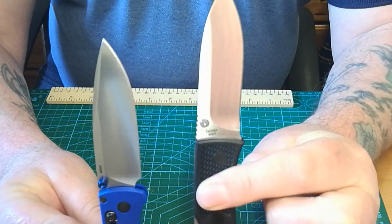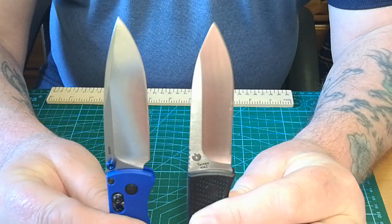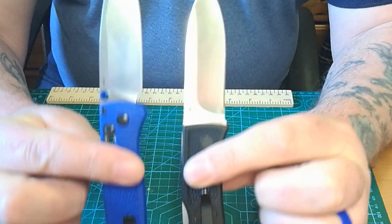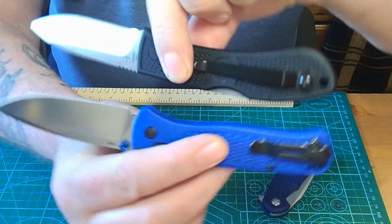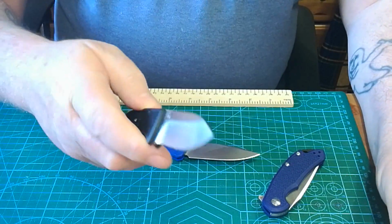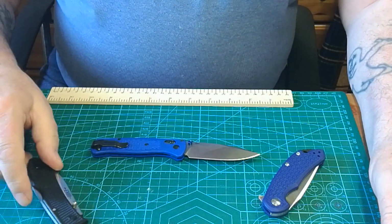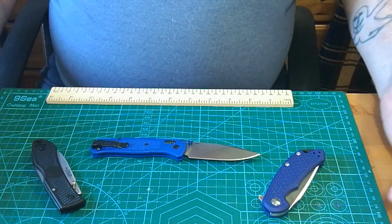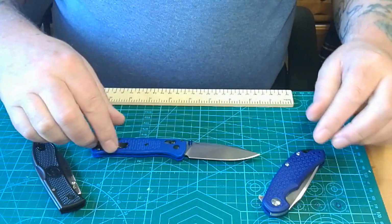But the price of this is about $20 or under. And, you know, this is $115. So this is definitely the budget version because it doesn't look that much different. It hasn't got an axis lock, but an axis lock isn't everything. This is a great work knife. This one-hand operating, it really is a nice work knife. So that's the two knives that I believe are competitors in the budget bracket for this sort of knife.